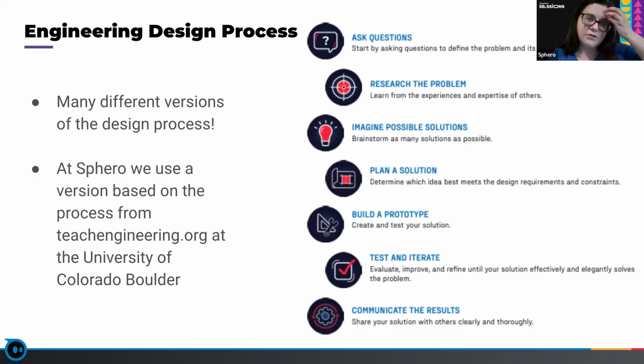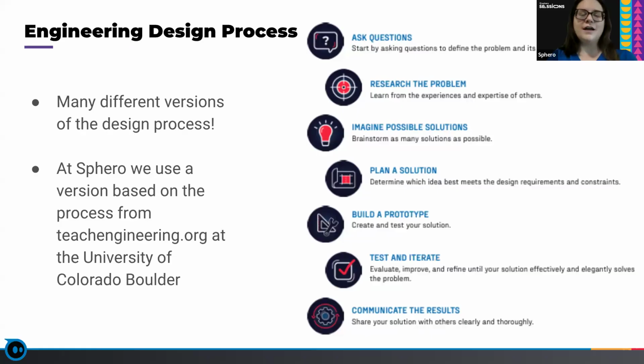Again, an old mentor once told me, steal from the best and invent the rest. And so that's what I tell my kids too. Let's see who else that's probably smarter than us has already solved this problem. What can we learn from them? Then after that, we want to start brainstorming possible solutions. And this is the point in the process where there are no dumb ideas. Everything is important in this part of the process to document all of the ideas, because some silly idea from one person that is never going to work may spark an idea in somebody else's mind that may actually be plausible.